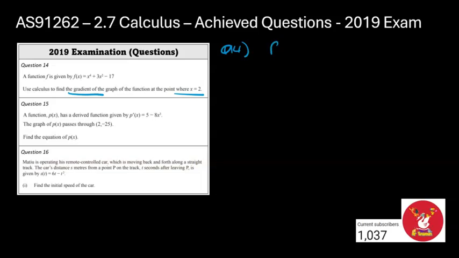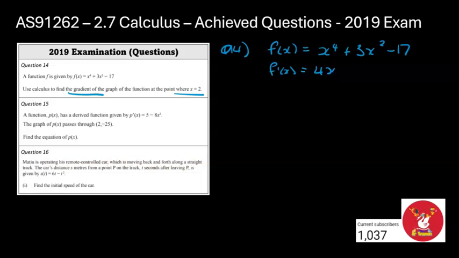I always start these questions by rewriting out my original function. I find when I am rewriting it, I tend not to make those silly math errors, which I'm otherwise prone to do. So that's going to be squared minus 17. The question is all about the gradient. So we have the function. Our job is to differentiate. That way we can get to the gradient function. So my notation, f dash x, that tells me it's the gradient function.